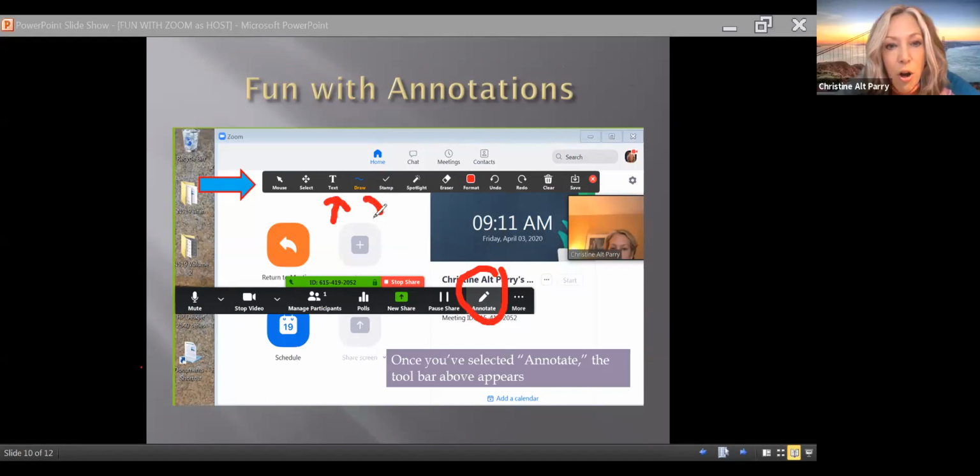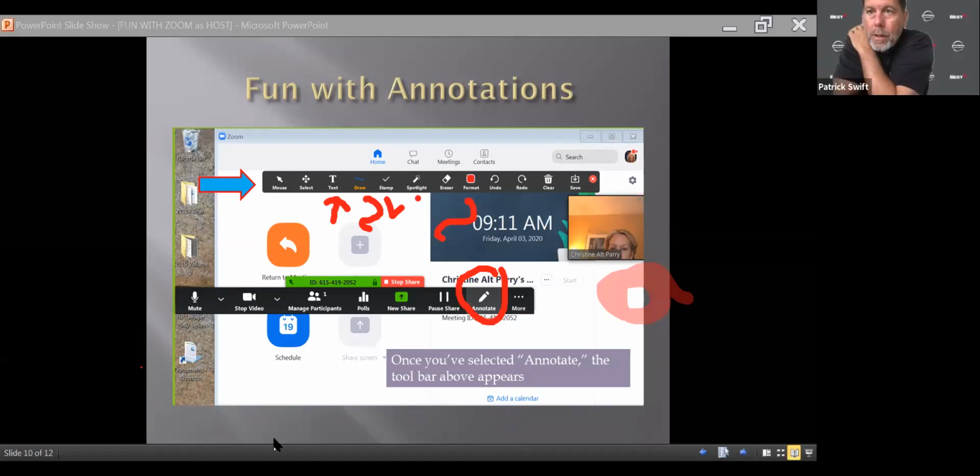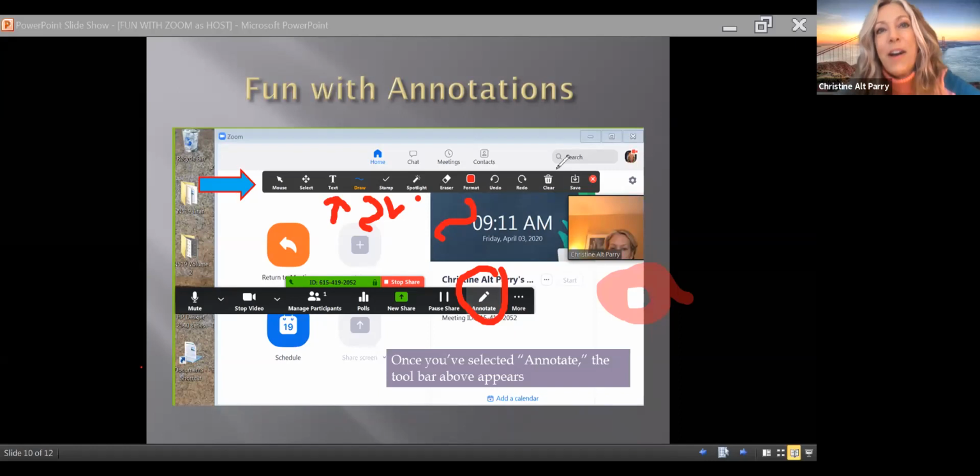You've got the draw, the stamp, the spotlight, the eraser, the format. I can undo, and I can clear everyone's drawings too, by the way. If I want to clear the drawings, I just go into my toolbar. You guys can see here, I created this.